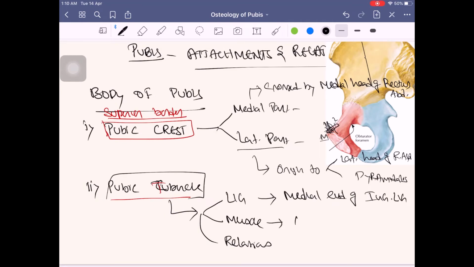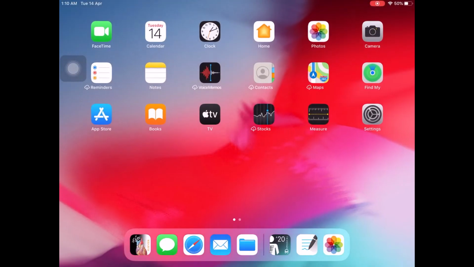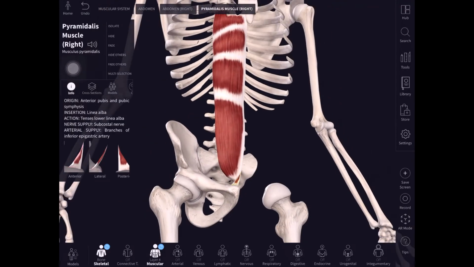The muscle is your cremaster. We call it the ascending loop of cremaster. Simply you can write cremaster muscle. This muscle is again forming the wall of your spermatic cord and the scrotum. And relation, in case of male, it is crossed by the spermatic cord. So I'll show all the 3 in males. So let us see these relations here.